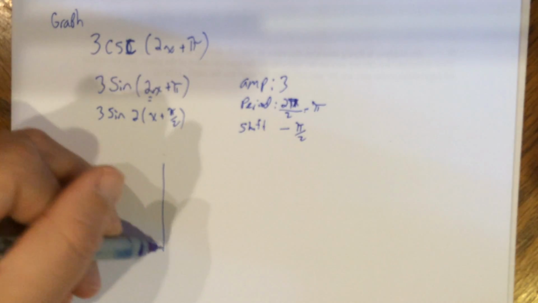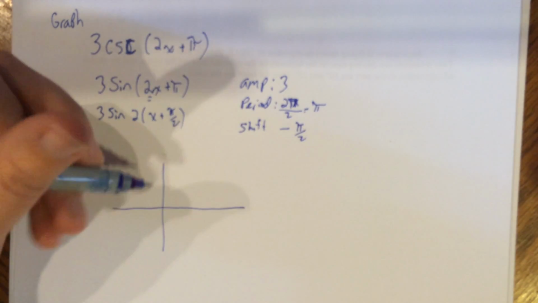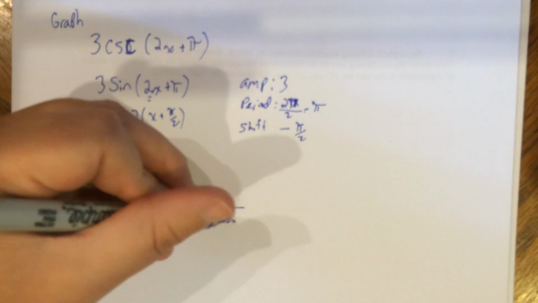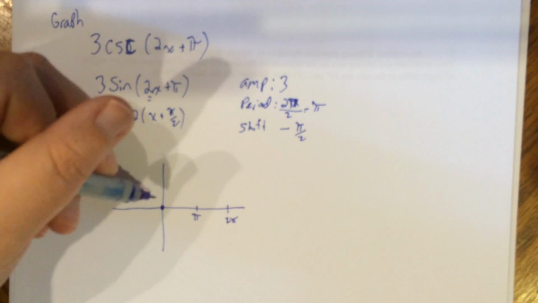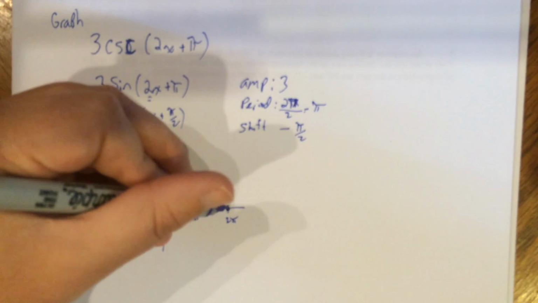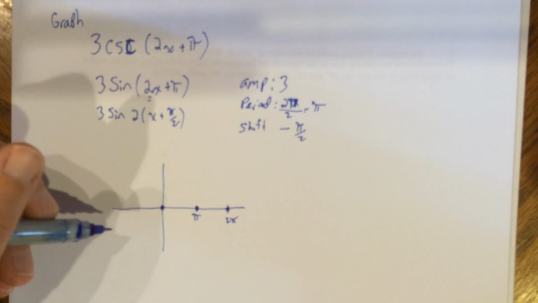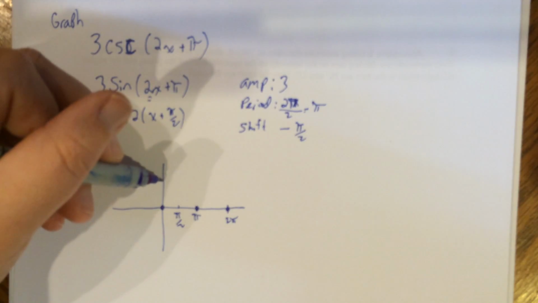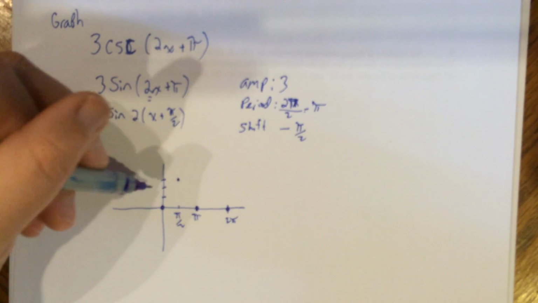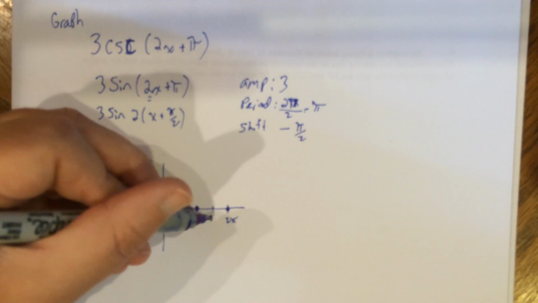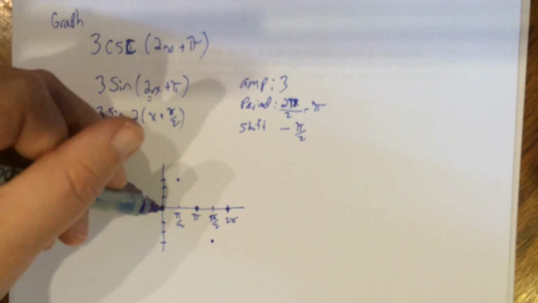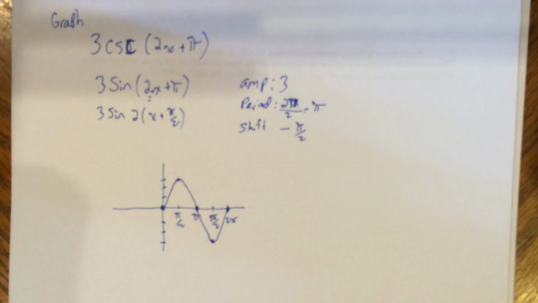I'm going to go ahead and graph my sine then. Standard sine graph starts off at 0, 0, goes to 2 pi, middle point is pi, and that's where the sine graph crosses the x-axis again. So in between that, at pi over 2, is when it gets to its highest point. Usually it's 1. We're going to go ahead and just make that 3 since we already know the amplitude. And 3 pi over 2. So again, usually that's negative 1, but we're going to make it negative 3 since we know the amplitude. So a regular sine graph looks something like this.